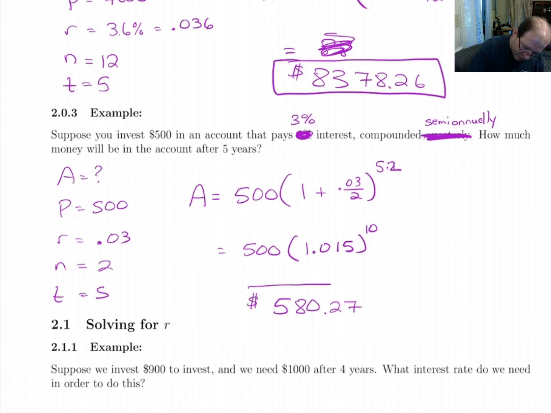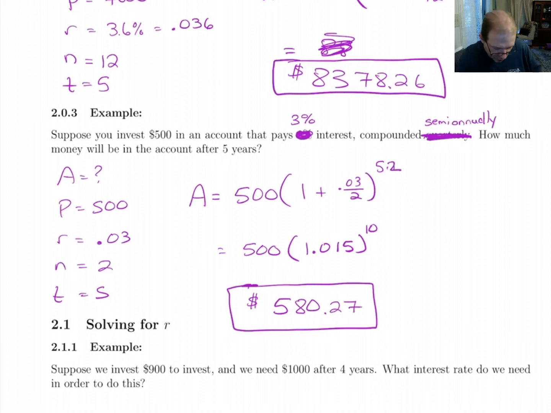I would be remiss if I didn't mention one thing. Interest rates right now are terrible. I think it would be pretty much impossible to find an account that pays 3% interest right now on a balance of $500. If you were a super rich person, you might be able to find one that would pay that on a big account, like with hundreds of thousands of dollars in it. But 3% is not really a realistic interest rate right now.